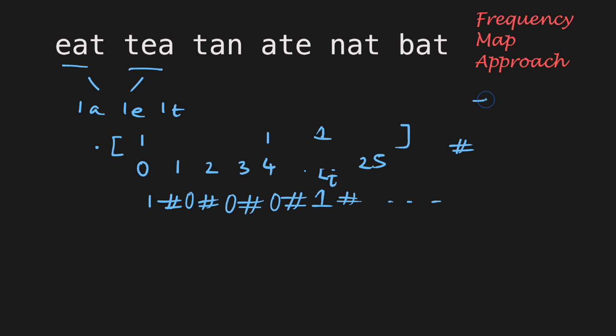Now the time complexity of this approach is O(n*m), because creating a frequency map for each string of average length m takes O(m) time, and we are doing it for n strings. Hence the overall time complexity will be O(n*m), and the space complexity will be O(n*m) as well, because in the hash map we are creating a tuple or immutable string of size 26, which takes O(26), constant space, and based on this key we are grouping the values, which are lists of strings. And since we are storing n strings of average length m as the values in the hash map, the overall space complexity will be O(n*m).